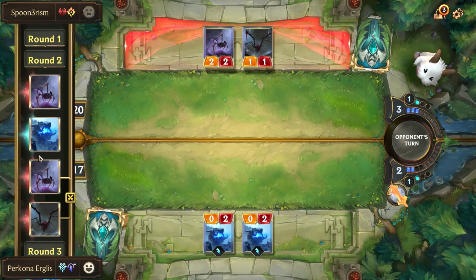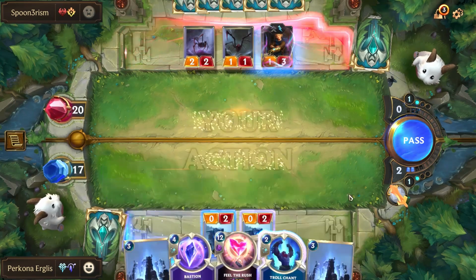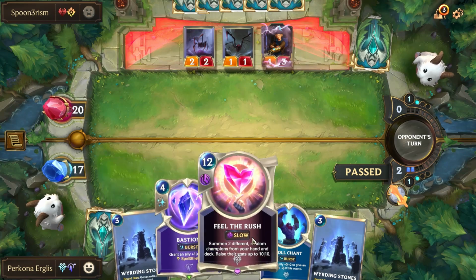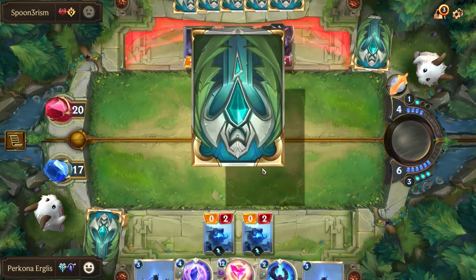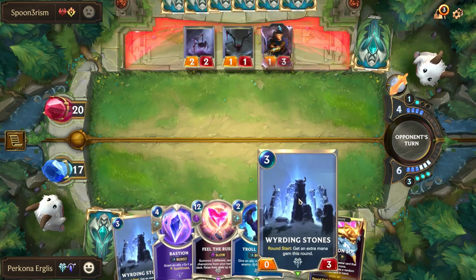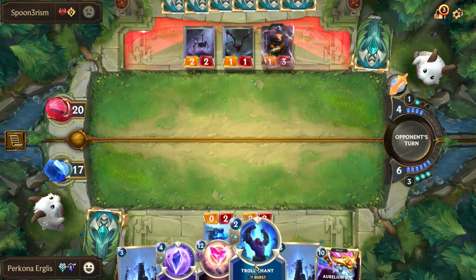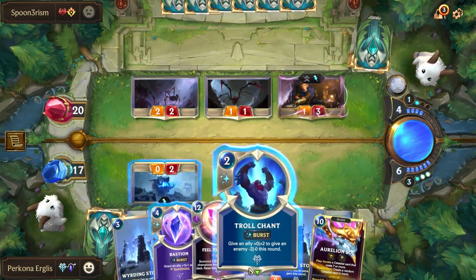So, if he doesn't have Culling Strike, we'll get 5 mana this next round. We can actually stop him here from hitting us with the Ezreal, which I think we're going to do.